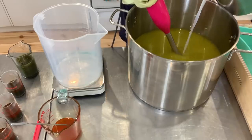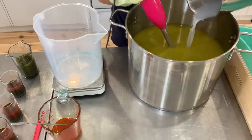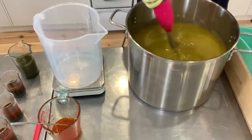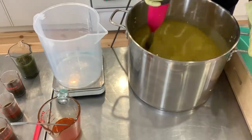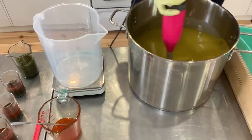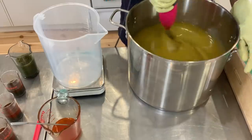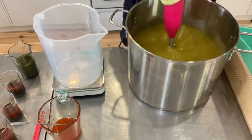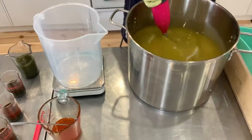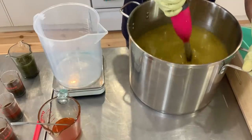Here comes the salt water lye solution. This is a rather new soap formula that I'm trying, and so far it doesn't seem to be wanting to accelerate trace. Some base oils such as castor oil when used over 10% — or even sometimes below 10% — will accelerate trace, and I'm using at least 10% of the daikon seed extract in this recipe. I'm pretty happy that it's a nice and slow mover. There's no essential oil or fragrance yet in here, so we will see about that in just a moment.